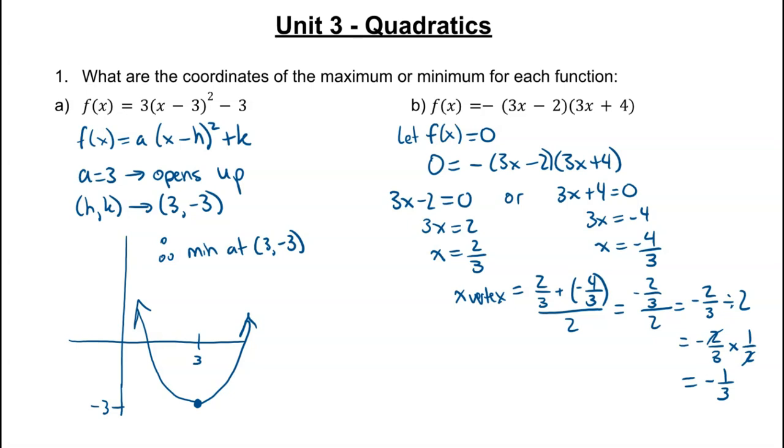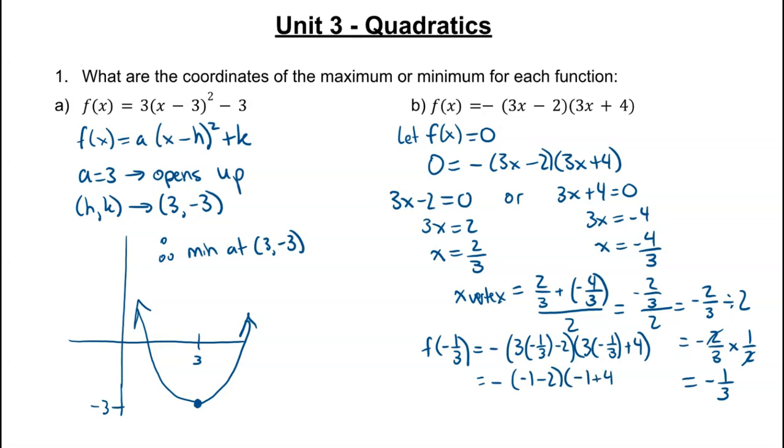So what we have to do now is sub that back into our original equation, f of x, in order to determine what the y value of the vertex is going to be. So we go ahead and sub in x is negative 1/3. We have everything else the same. And so now we're going to multiply the 3 times negative 1/3 for the first and for the second. So 3 times negative 1/3 is negative 1 in both cases.